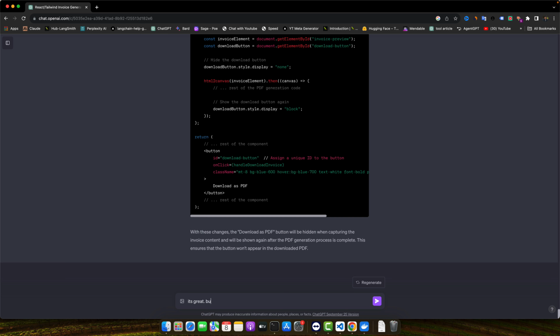It's great, but there are a few pieces of information that are still hard coded, like address, email, etc. Make them dynamic so that the user could provide them from the input.